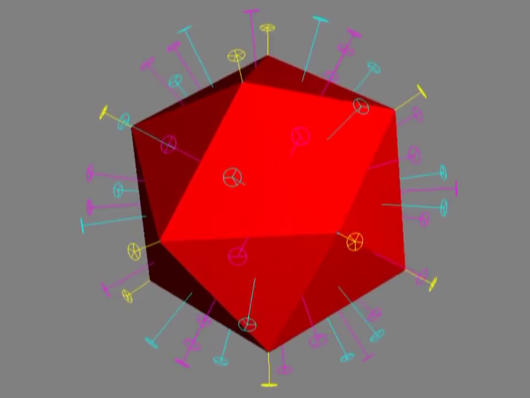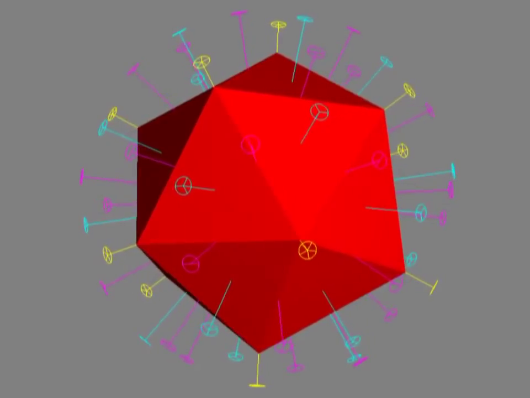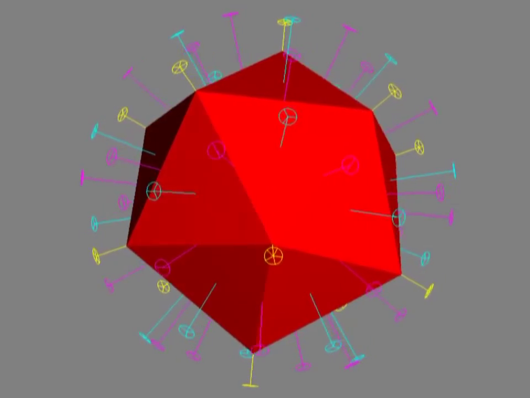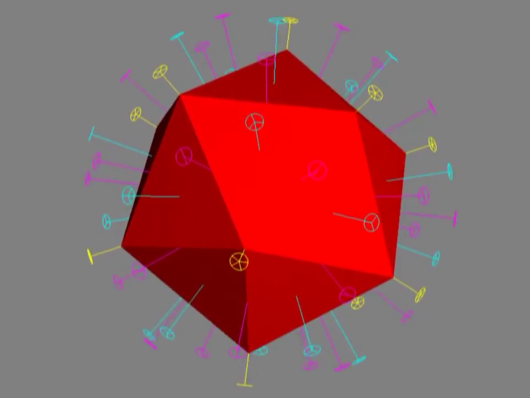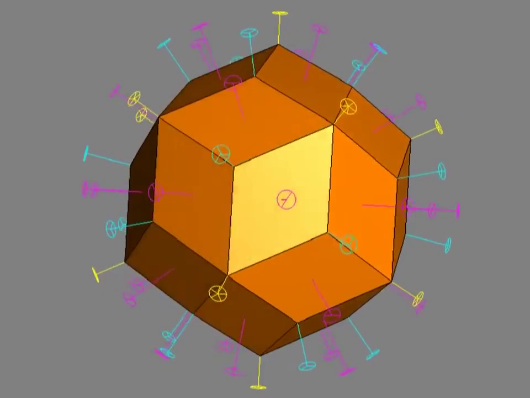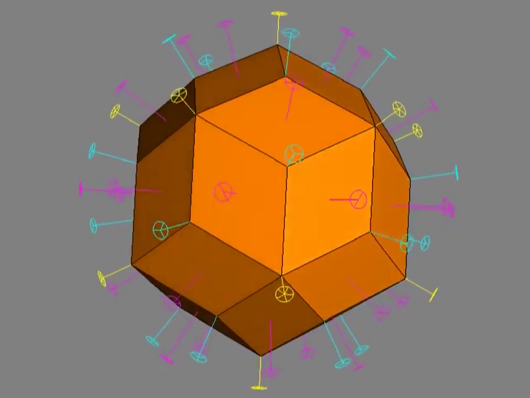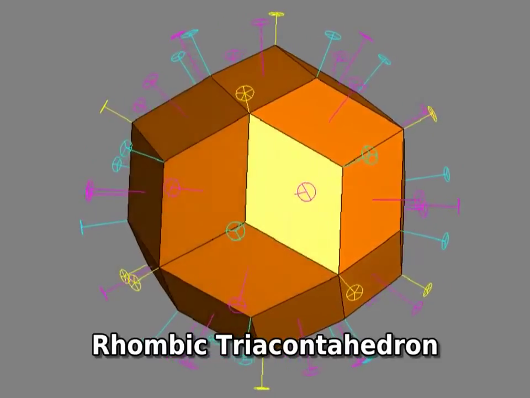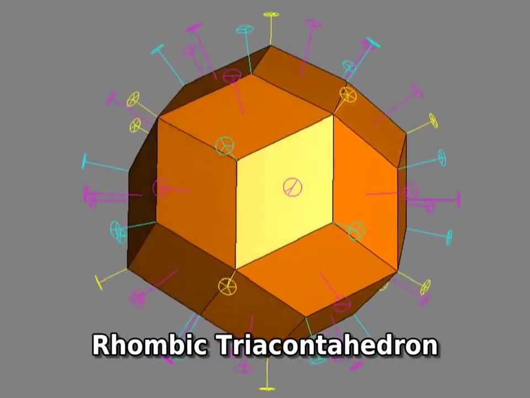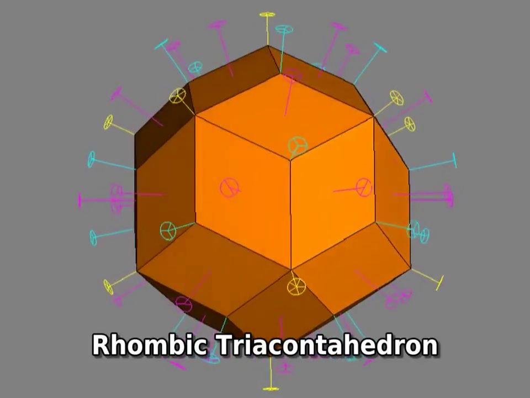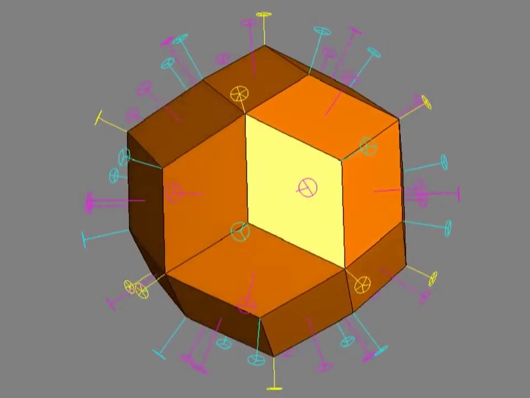As an aside, I should point out that the icosahedron and dodecahedron also have mirror symmetry, but I'm only using the rotational symmetry for the sculpture. Another option is intersecting 30 half-spaces based on the 2-fold axes. This gives the rhombic tricontohedron, which is made of 30 rhombi, and happens to be my favorite polyhedron.